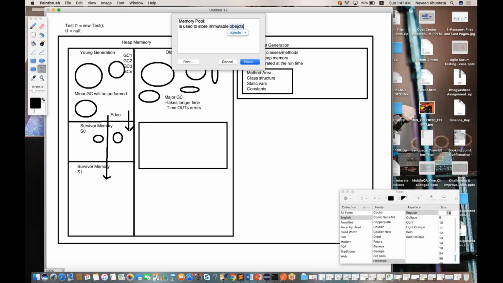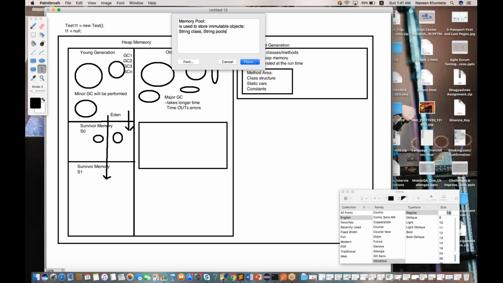What do you mean by immutable objects? We have a string class, we have string pools. All these objects, the string objects and everything, all the immutable objects will be stored inside the memory pool.